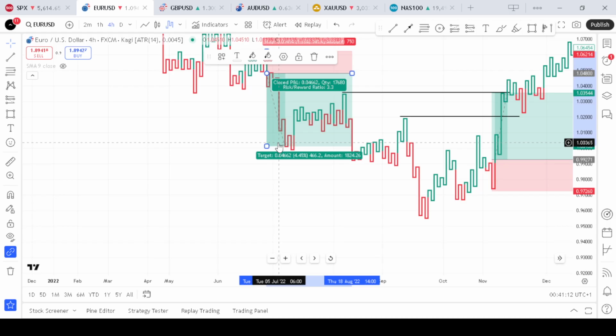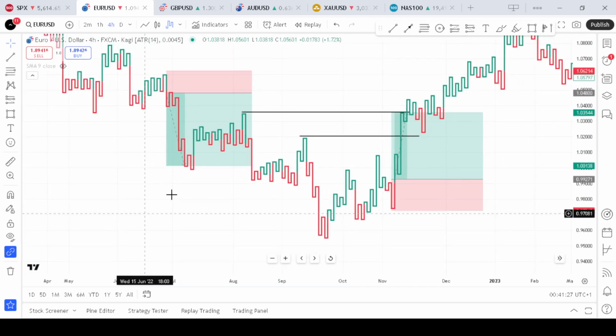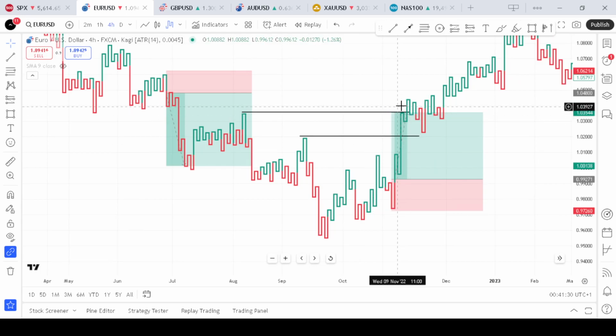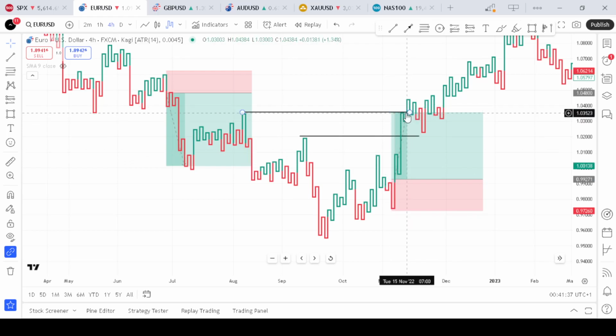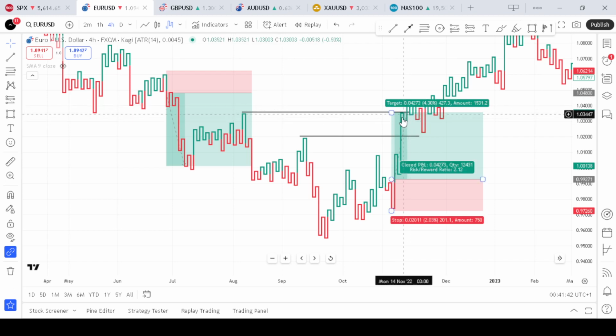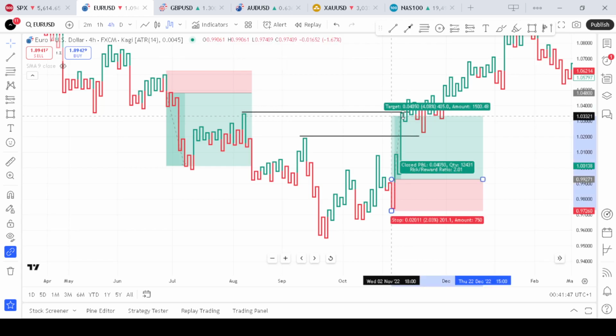Another approach is to use the trend line break rule, where you exit your trade when the trend changes, when three consecutive lines form. This strategy can help you ride the trend while minimizing exposure to trend reversal. So the moment you see a trend line, this can be an area where you would want to exit your trade. This is the first line, second line and the third line. Once you see the first, second and third line, this can be a potential area where you want to exit the trade.